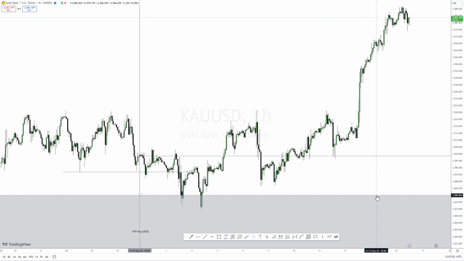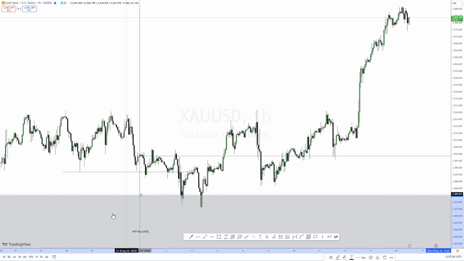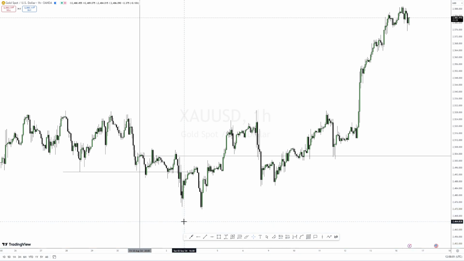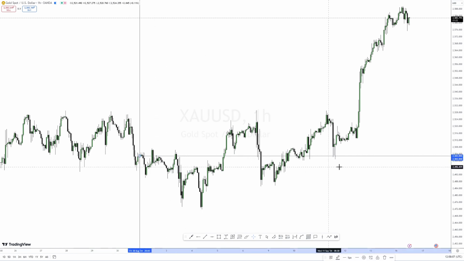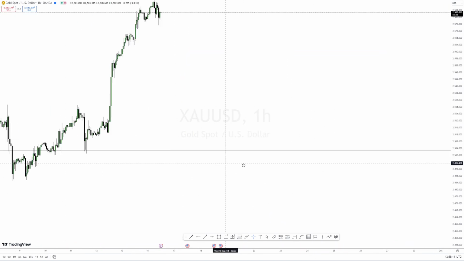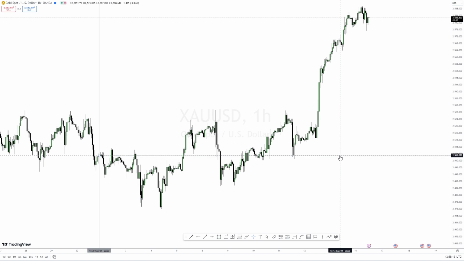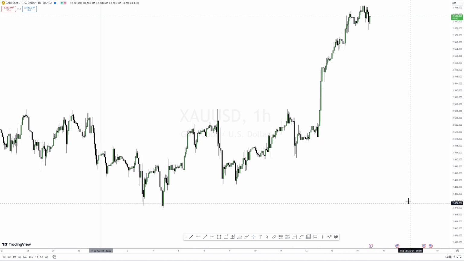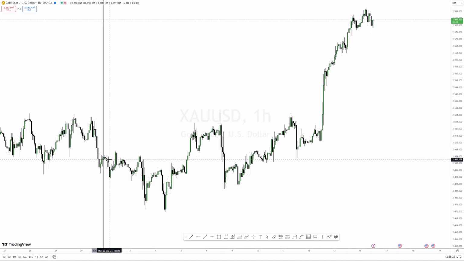I will remove this for the sake of neatness, but let's just know that whenever price came here, it visited a higher time frame key level. Cool. I'm also going to remove this for the sake of neatness, and I'm also going to remove where monthly open is. I might leave this, I might need it. For the sake of neatness, let me remove it. Not actually neatness, but for visibility, because you guys need to understand what I'm doing right here.